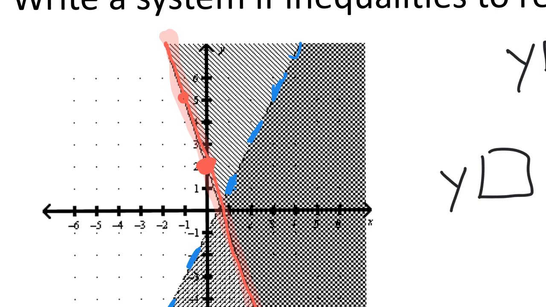So to find your rise from one point to the other one, you go up and you go to the left. All right? So up means up, to the left means negative. Or you can go from here, to the right and down. But the signs have to be one negative and one positive. So let's go ahead and look. I'm going to choose from this point to this point.